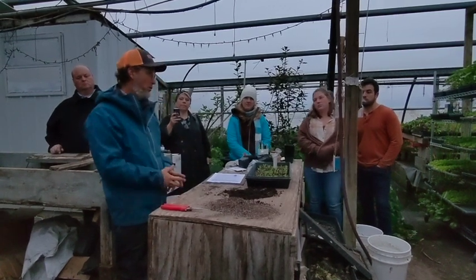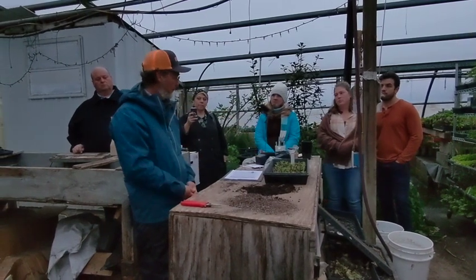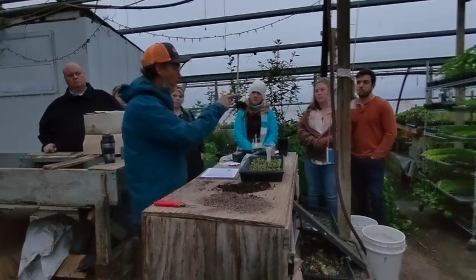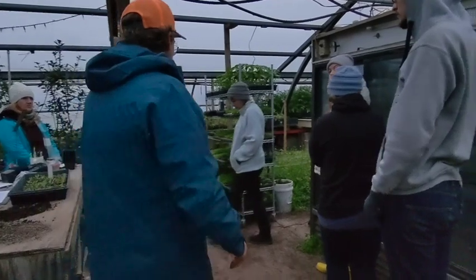So we've got to check the germination chamber daily to move stuff out of that and onto the seedling table. That is a good chance to segue, stretch our legs a little bit, and step over to the seedling table, and we'll take a look at that. Why don't you guys file down this way, and I'll go down this way so I can look across at you.